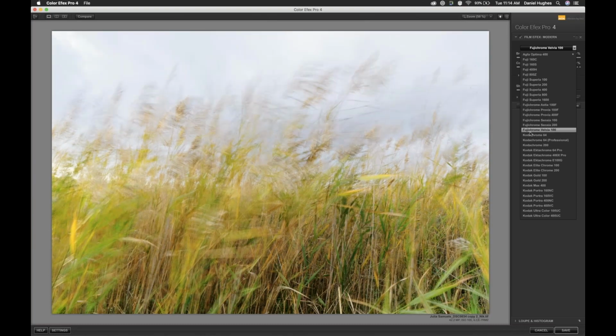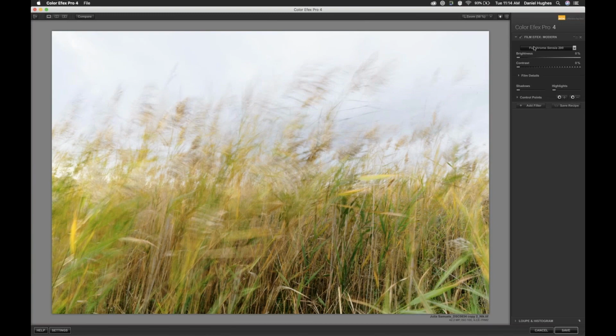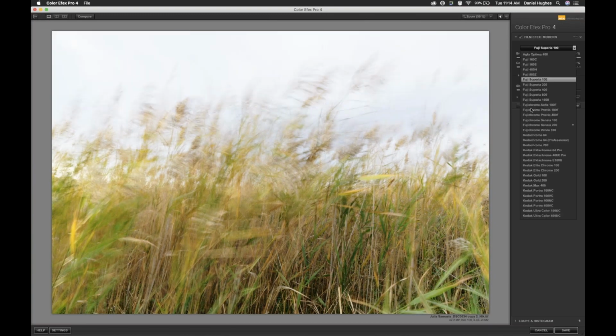Each of these film emulations here is going to be basically a unique representation of what this picture would have looked like. So the Fujichrome Sensia 100 compared to the Fujichrome Sensia 200. So not a dramatic difference, but there's a difference in the curve and a little difference in the color response. Now, what I want to do in this case is just find an emulation that I like.